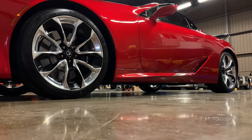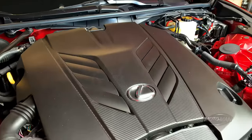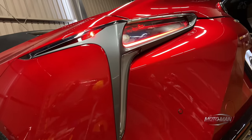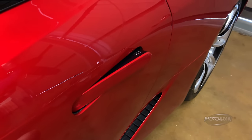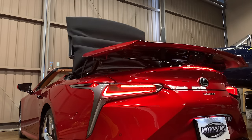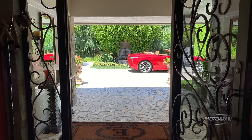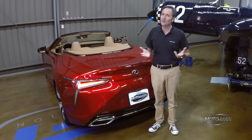In reality, most car folks are people of very simple wants. For example, a naturally aspirated V8, nothing crazy, maybe a little bit south of 500 horsepower, wrapped in attractive sheet metal, preferably achingly beautiful, and if we're really pushing it, a folding roof, ideally made of canvas. Now, putting all of those attributes together, is that really too much to ask for in this life?